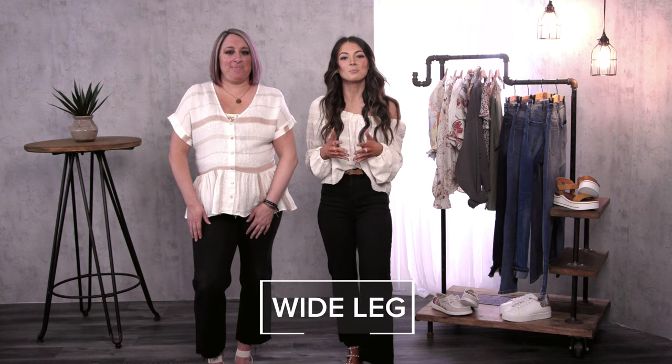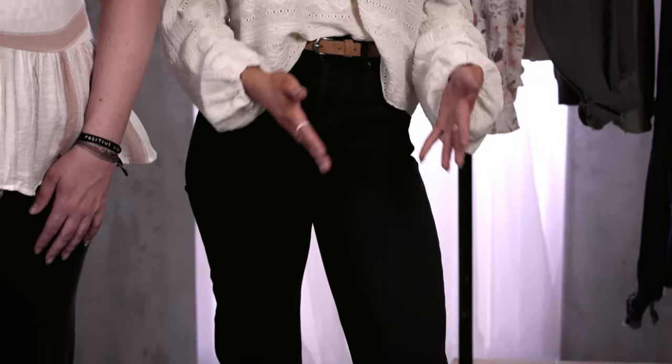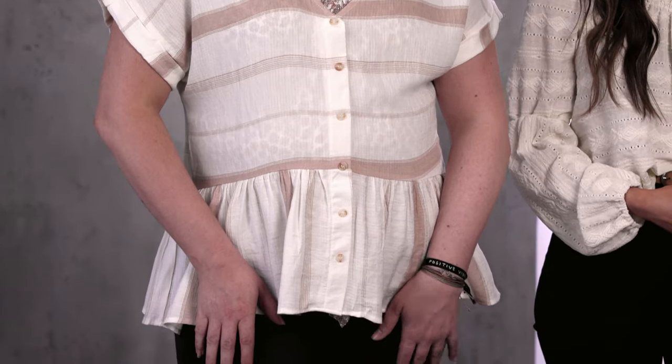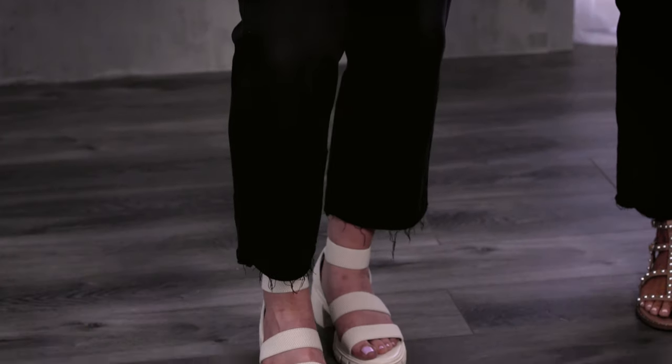We are so excited about the variety in wide legs that we'll be seeing coming in this season. I kept it simple with my top but really spiced it up with my footwear. My look is a little bit more casual but still cute. This hidden jean is buttery soft and we paired it up with a low chunk heel, so it's super comfortable. Paired with a really lightweight fabric, and you're ready for anything.